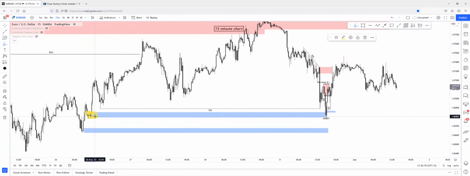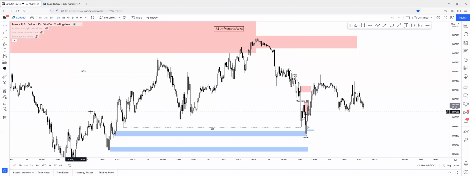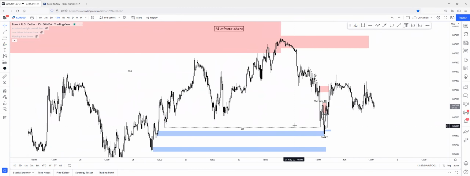There was a really valuable 15-minute demand zone that has caused an actual huge inefficient movement to the upside, a liquidity sweeping movement right here, and character changing movements on several places, for example, change of character on this structural high point, this structural high point, this structural high point. So in several places, right? And also this is a flip zone too, because price was reacting on some sort of supply zone here. Here's a reaction. And from this demand zone, price has changed character here to the upside and created this flip zone. Also, this flip zone had liquidity above it, as I explained in yesterday's recap video.